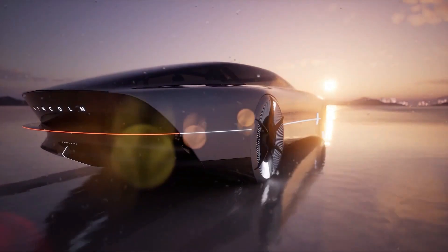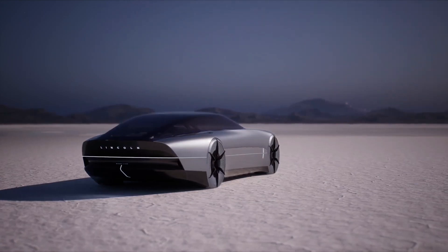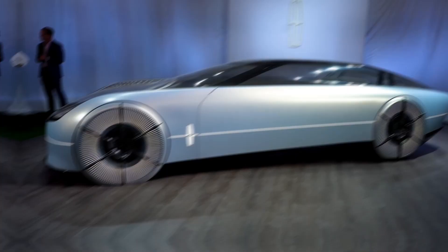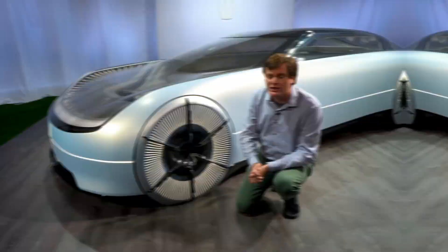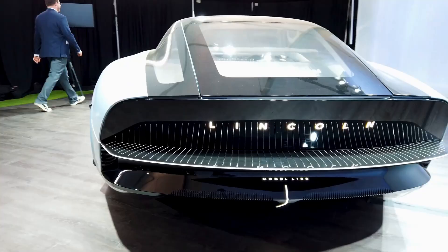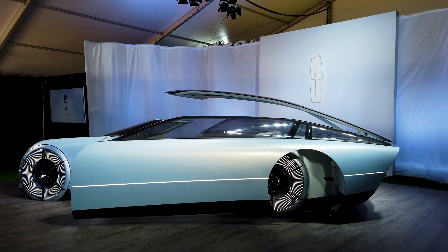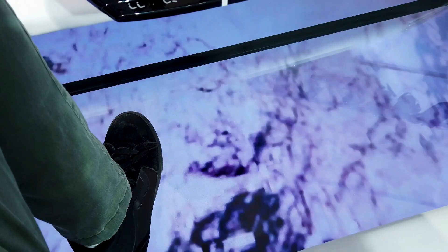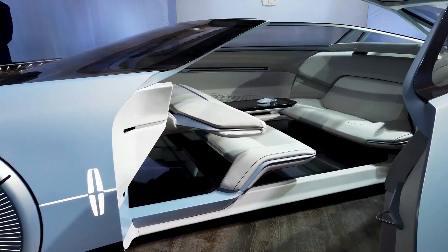The Lincoln L100 is the vehicle that, in the opinion of John Durash — who serves as the global product director for Lincoln — establishes the standard for the years to come. The formal language and strategies will be utilized extensively by future Lincolns. He asserts that Lincoln is establishing a new identity in the EV era and is not constrained by its history. The idea that the vehicle should embrace and welcome its occupants will be carried over to production versions, even though certain features such as the enormous door are merely conceptual. According to Courage, there is a possibility that some of the lighting and the face of the L100 will be used in the first Lincoln EVs that go on sale.